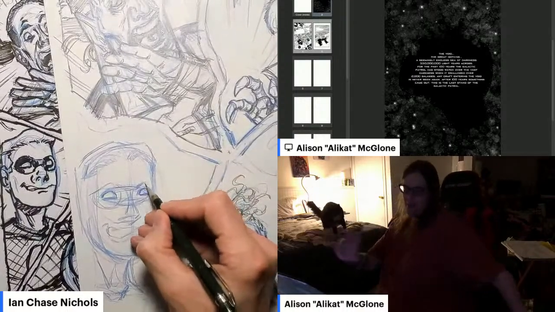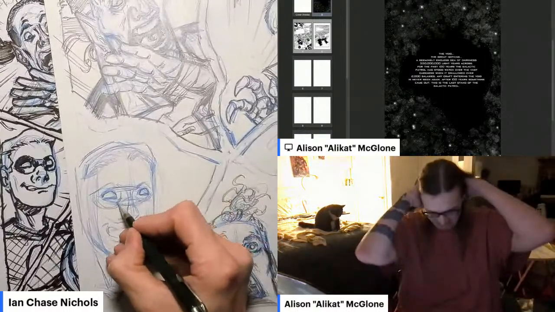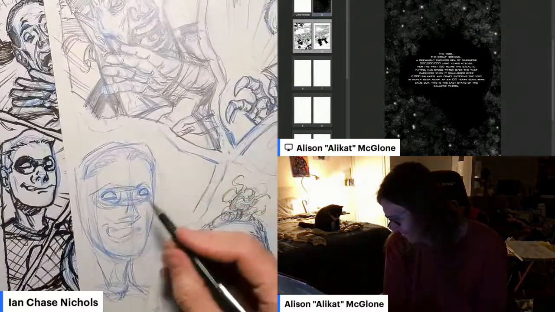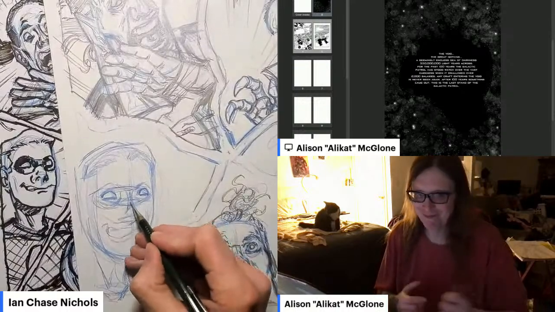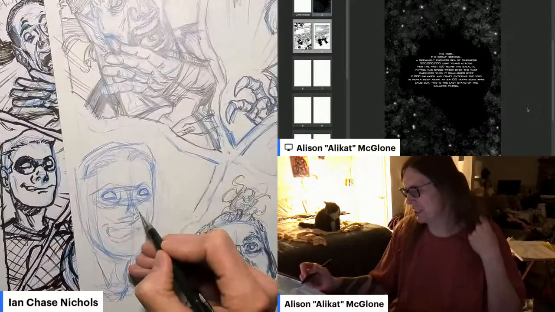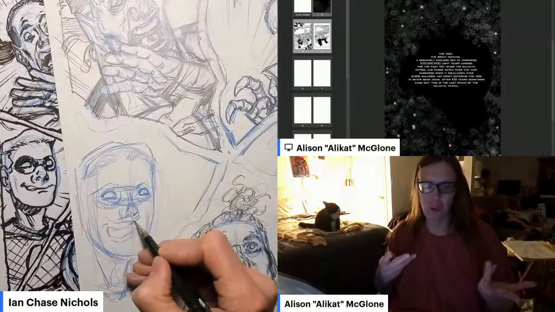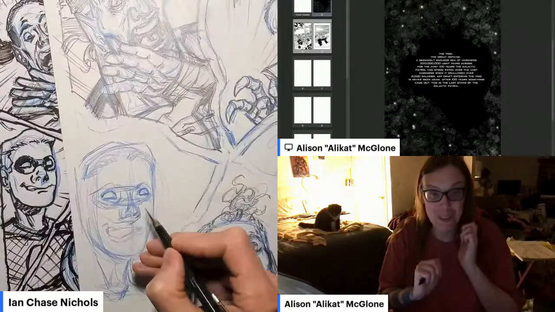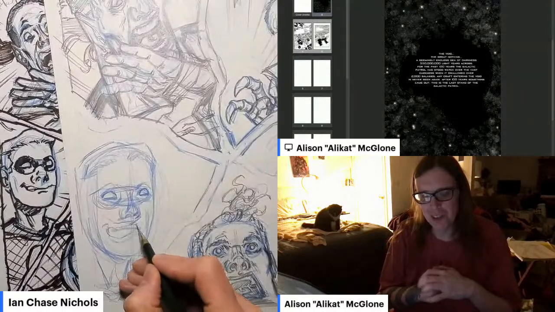Also, I've had a visitor here lately. A little black mouse. Which for some reason the two of them haven't gone after. Well, I didn't say that. Kaiju's taken interest, and he doesn't really know what to make of it. He's like, what do I do with this? And kind of baps it a little bit. And Rocket's just sitting there going, yeah, I'll deal with it later.